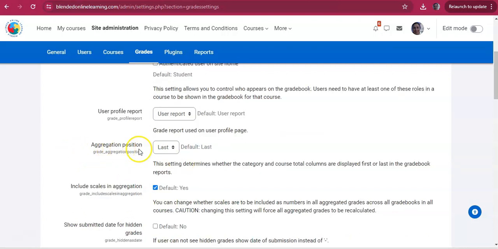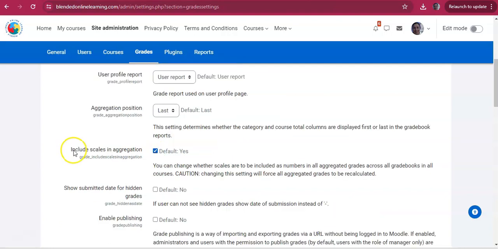Aggregation position. This setting determines whether the category and course total columns are displayed first or last in the gradebook reports. It sounds logical that it's displayed last, the last column. Include scales in aggregation. The default here is yes.